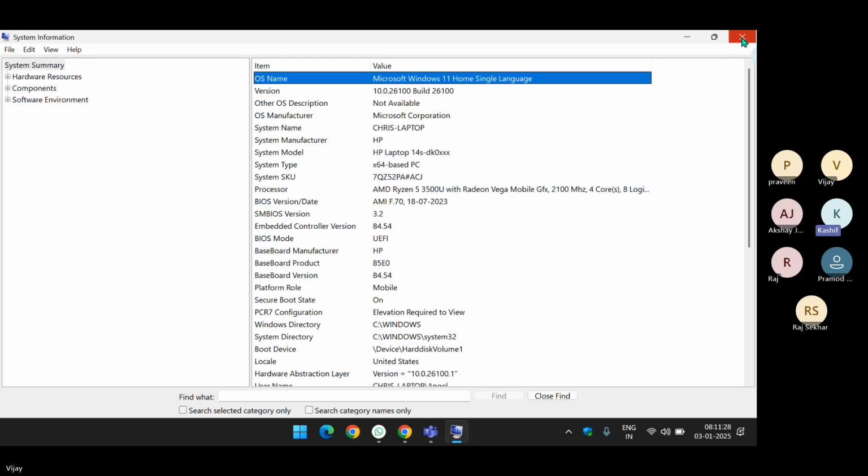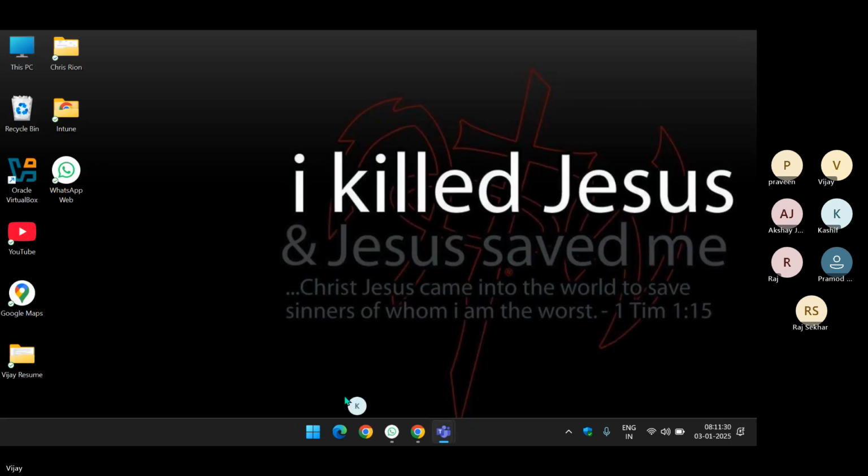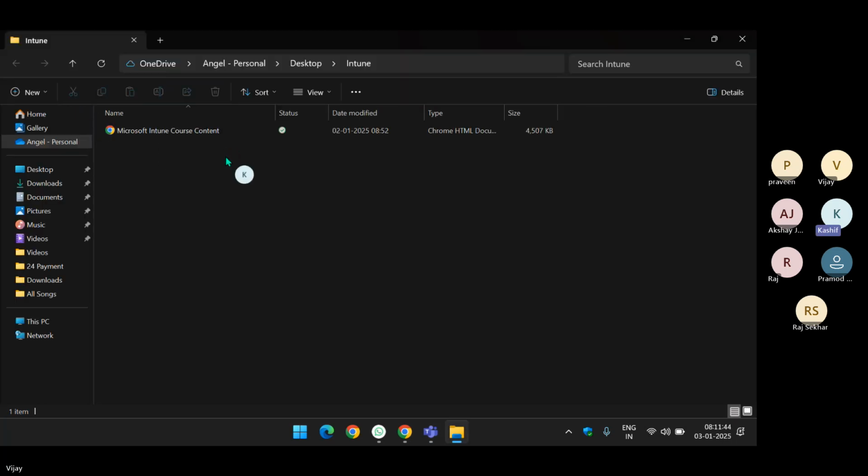Now the next thing is how much space you have in your C drive or D drive. So let me open the Intune folder on the desktop and I'll go to This PC.